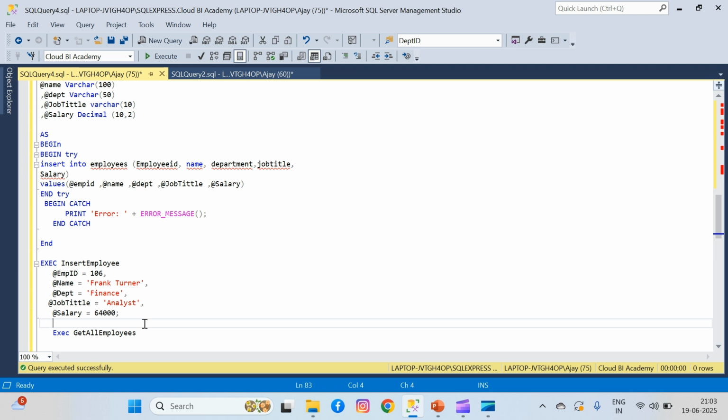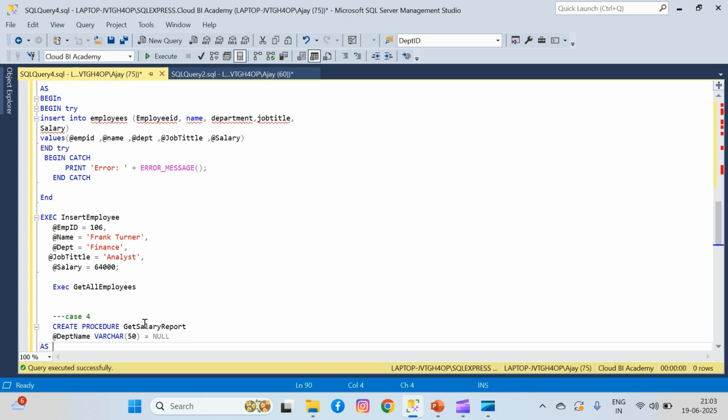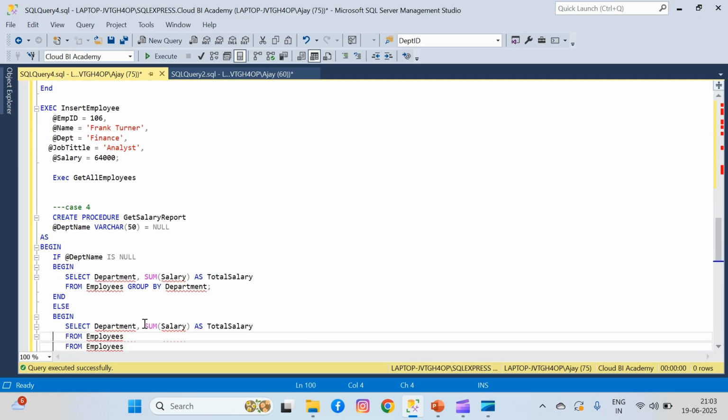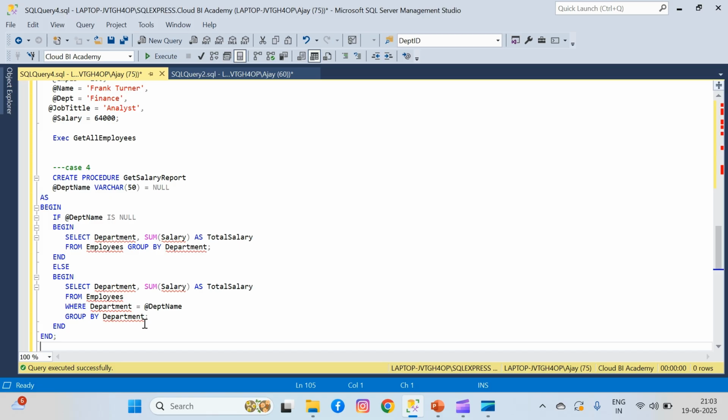Let's finish strong with a real world dashboard scenario, because sometimes we get the requirement to create a dashboard. So in an HR scenario, we have discussed, like, they want a salary report: if department is passed, filter, and otherwise return all. So in that condition, if the department name is available, we get that department based data, and if there is no value, we get all the data. So these kinds of dynamic procedures are great for dashboard, report, and export features.